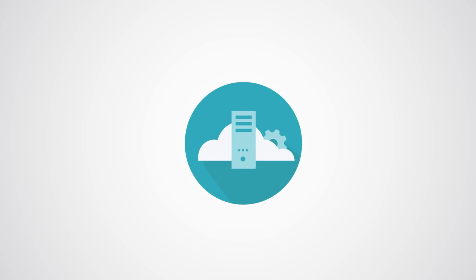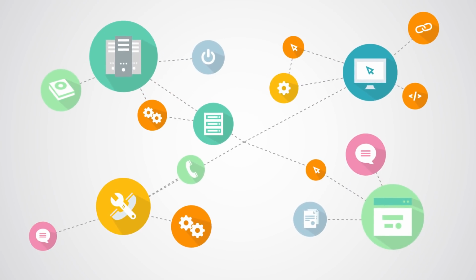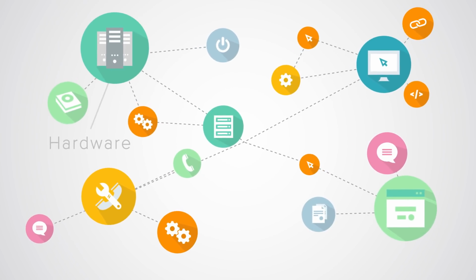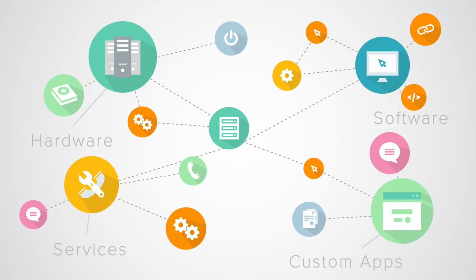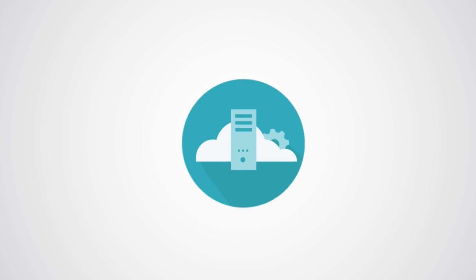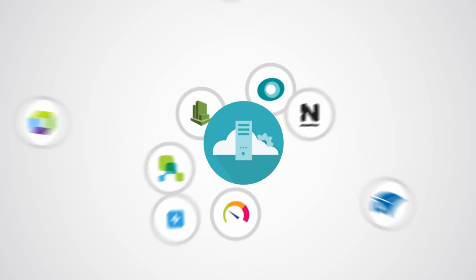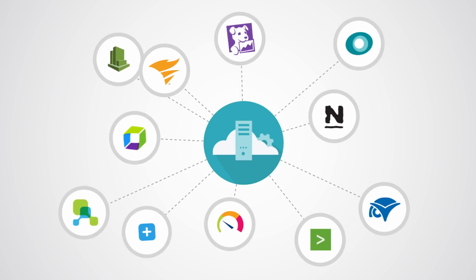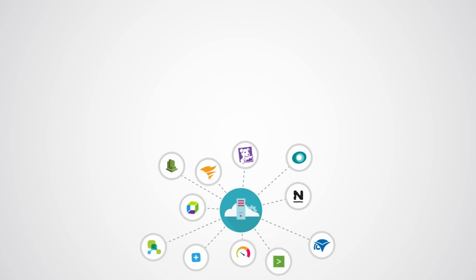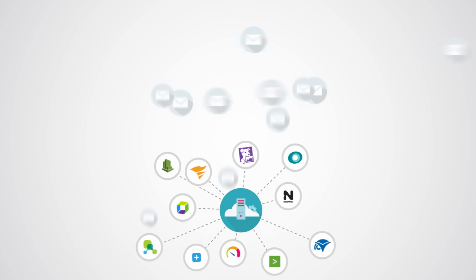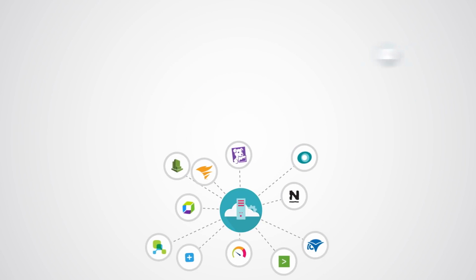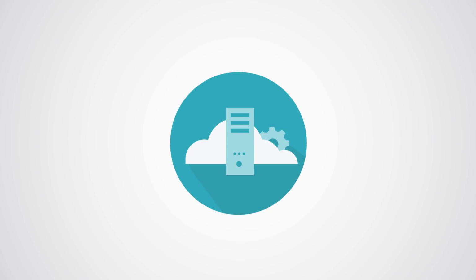Today's IT and development environments have grown in complexity. They consist of a massive collection of hardware, software, custom applications, and services. When always-on services are required, numerous tools are deployed to ensure performance, reliability, and security. But these systems usually produce an overwhelming number of email notifications. As such, events that require action are often missed, directed to the wrong people, or simply ignored. Mean time to respond, and ultimately uptime, suffer.